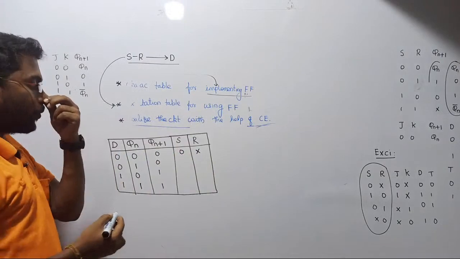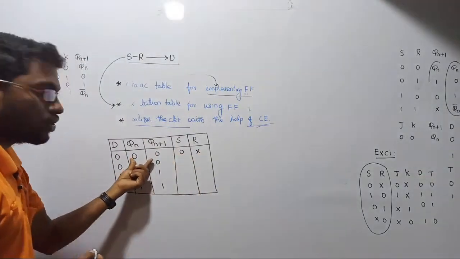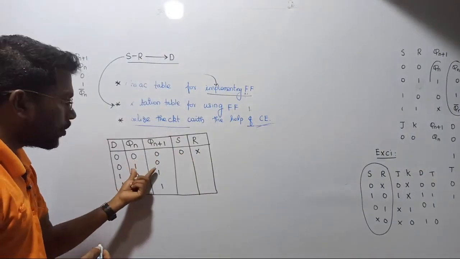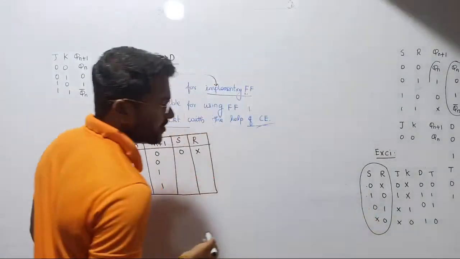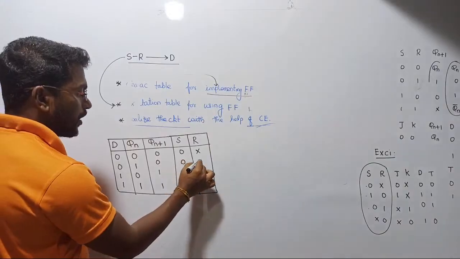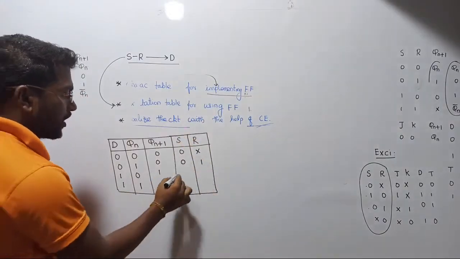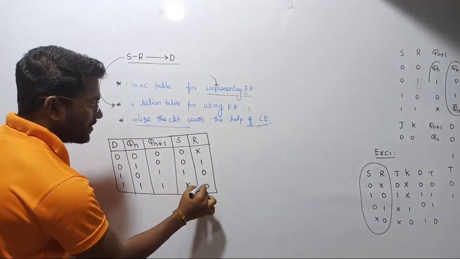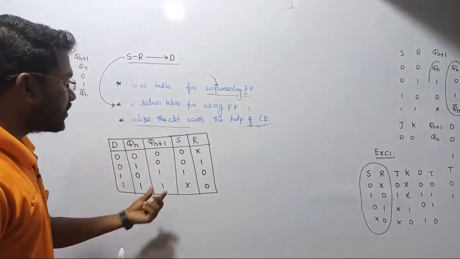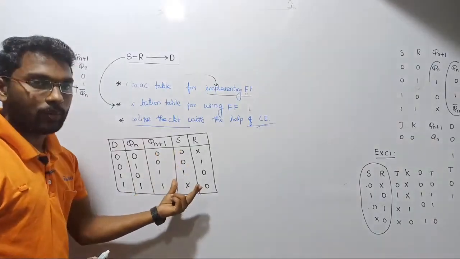Sorry, the possible inputs, when we are getting 0 0 as the possible outputs, when we are going from 1 to 0, right? See, this is for 0 0, this is for 0 1, this is for 1 0. 1 0 means its possible inputs are 0 1. For 0 1, its possible outputs are 1 0. For 1 1, its possible outputs are x 0. That is, possible inputs are x 0. So this is the excitation table of the SR flip-flop for the given circuit.